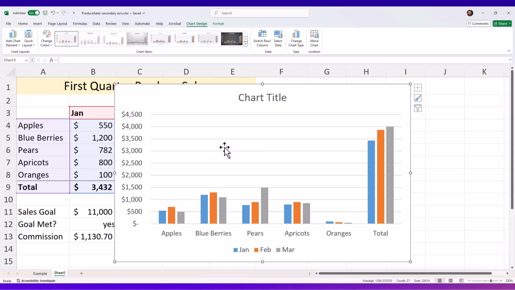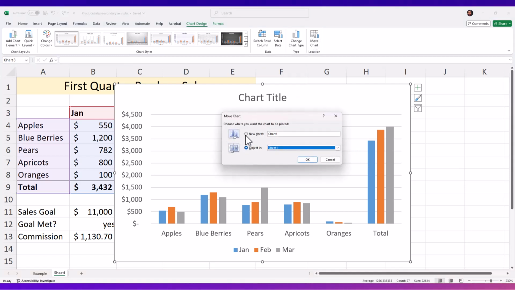Okay, well, it's not exactly what I wanted to begin with, so we're going to have to make a few changes here. But notice right off the top how the total columns are much larger than the actual individual items. Look at oranges. They don't compare. This graph is really not compatible, including the total. Well, I'm going to move this chart to its own page. Just makes it easier to work with here.